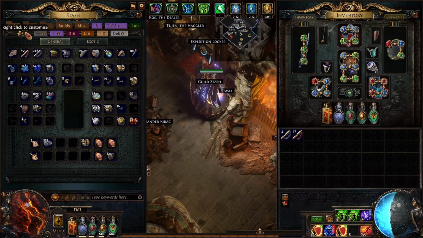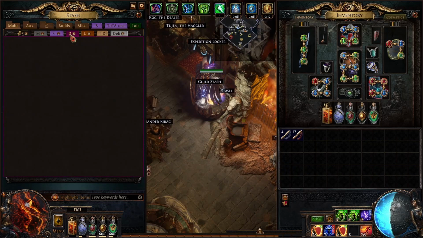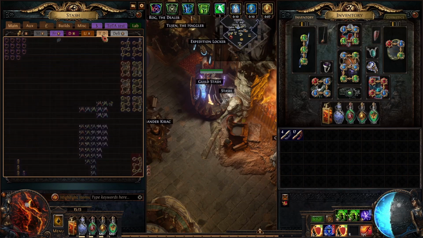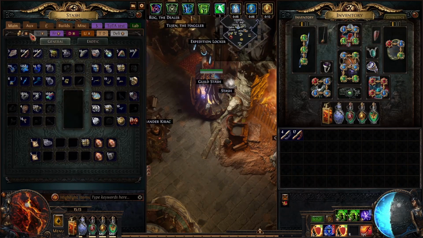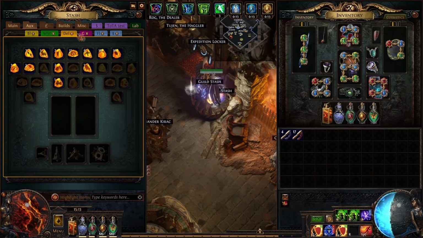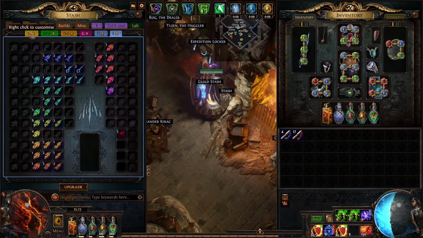So for example, in my main folder at the moment I have my currency tab, my map tab, my fragment tab, my divination card tab, my unique tab, a dump tab, and my delirium tab. That's because these are the tabs that are relevant to the mapping that I've been doing. Otherwise, if I'm not currently using them, I'll put them over into this auxiliary tab. So I've got Blight, Metamorph, my fossil tab, gems, flasks, and essences in here because I'm not using them very much.